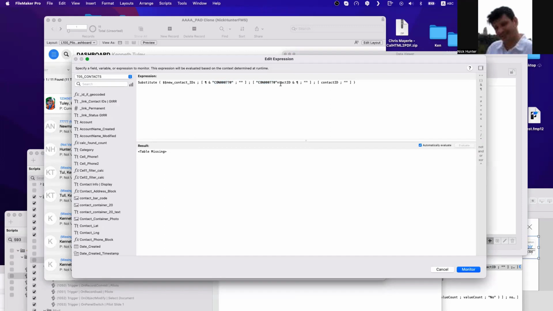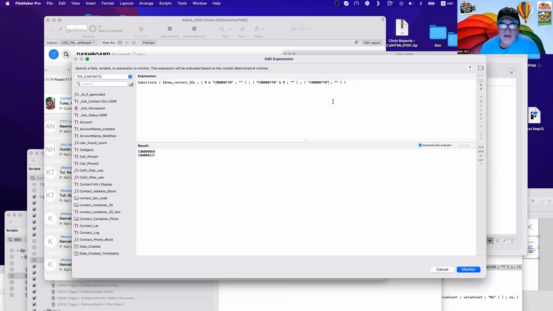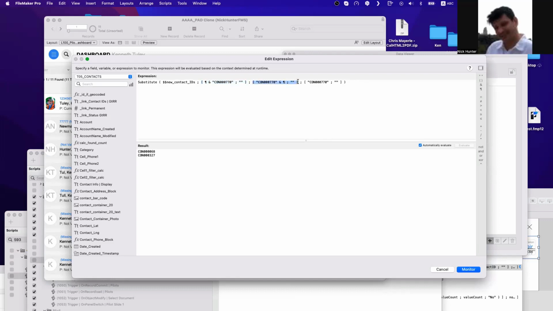Not having copy paste is a pain. Okay. Right, so I'm taking care of 3 situations. The first situation is for the one in the middle and the last.